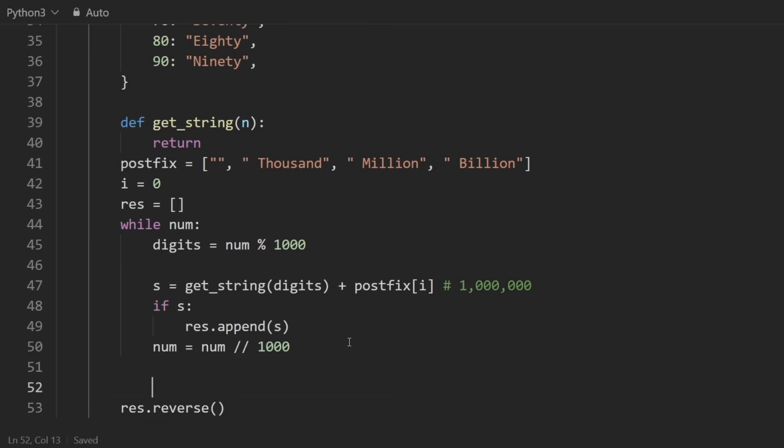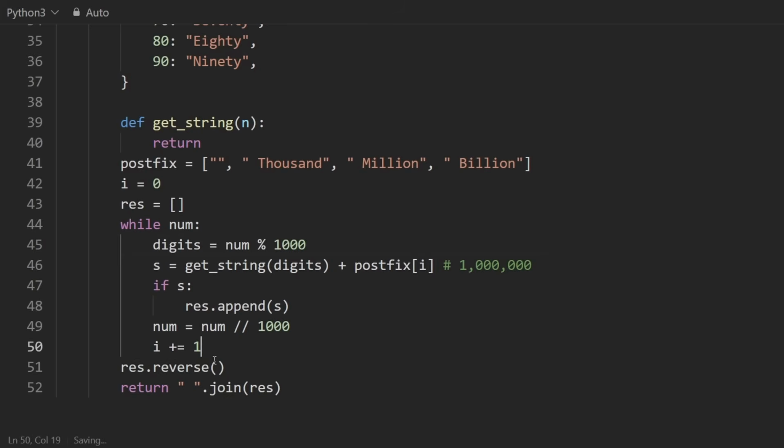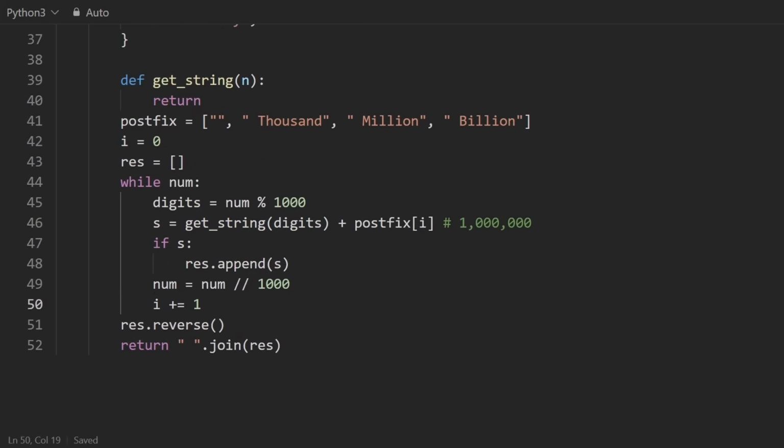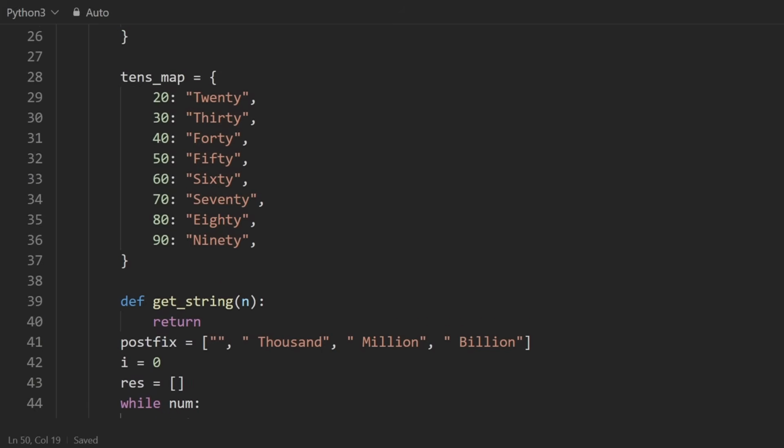So we're pretty much almost done with this core part. Just don't forget to increment your I pointer. So I'll do that here. This bottom part is pretty much done. Honestly, if you were able to do all of this in a coding interview, I would easily pass you, because this is not an easy problem to break down.